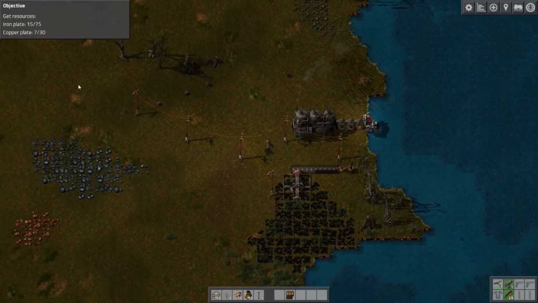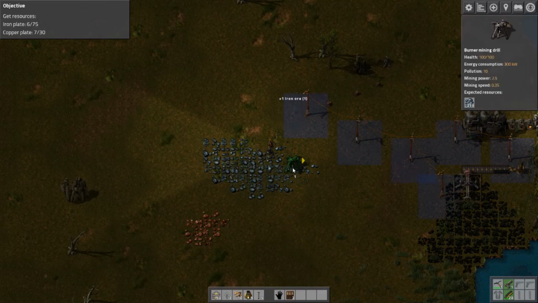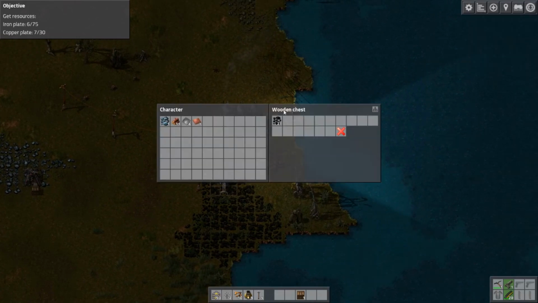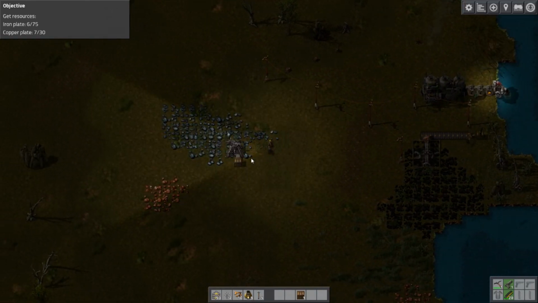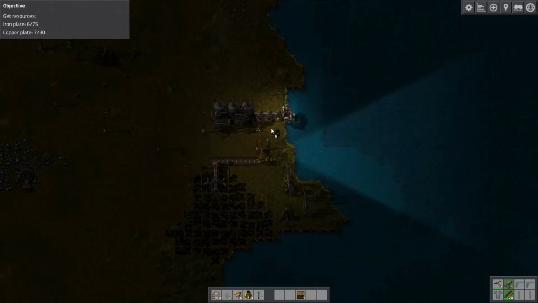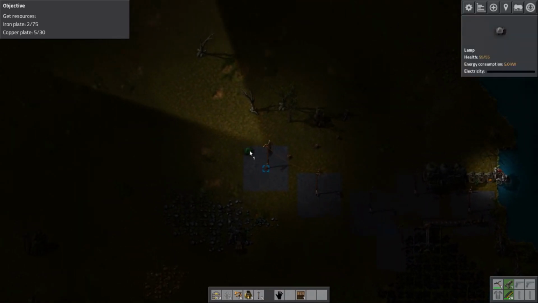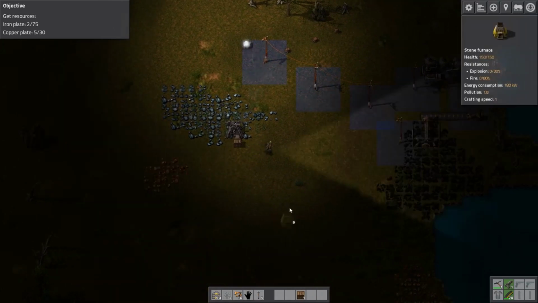So, it wants us to get iron and copper. And now it wants us to build some lamps. There's the lamps. Let's build one. Okay, we deploy it near the power grid. And now we have a little bit of light. So it's saying it wants an iron plate. Put a couple of smelters.